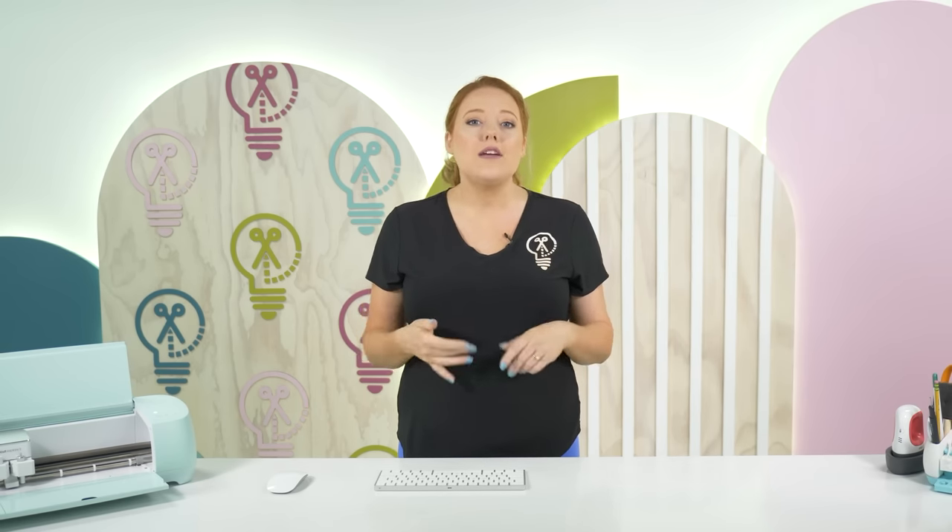While we're on the subject of budget-friendly items, I want to talk about the price fluctuations you're going to encounter on Temu. A lot of times when you're shopping on other websites like Walmart, items are generally in the same price range unless they're on discount. But on Temu, the prices fluctuate a lot more often and items sell out a lot quicker. So make sure you are snagging up your items as quickly as you can — if you see it, get it. Don't try to revisit because the price may be different the second time. Generally everything is going to be pretty cheap, but get it while you can because people are crazy about Temu right now and they're snatching up all the items they love.